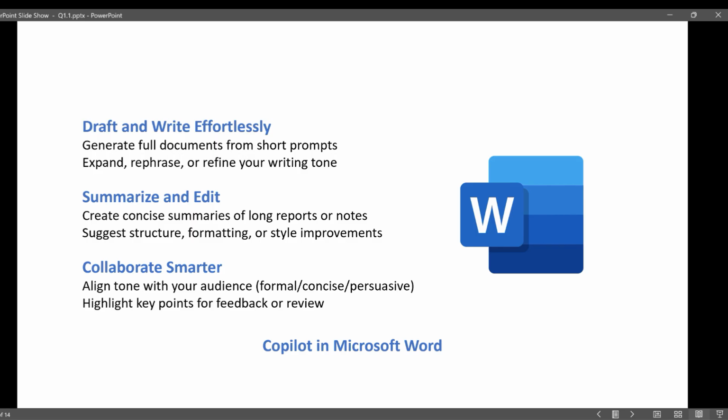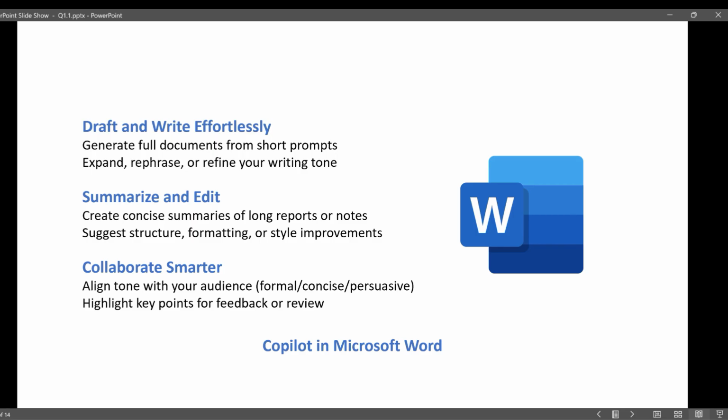You start from something solid and then you refine it with your own ideas and voice. Copilot can also expand, rephrase, or adjust your writing tone. For example, you can ask it to make your message sound more formal, persuasive, or concise.